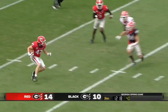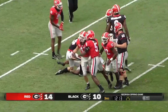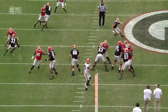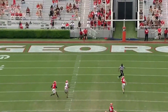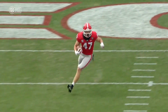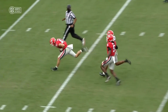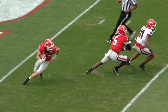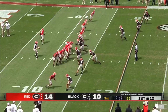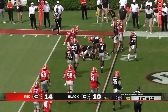Whoa! That one overthrown and intercepted by Dan Jackson. And Jackson able to bring it back upfield. He was trying to hit Arian Smith down the field, the track speedster. It's a post route. Yeah, it's what you've got to do as a young quarterback. You've got to realize that safeties can recover in this league. And so that ball has to be thrown much more on a line. When you throw the ball down the middle of the field, if you have a two-safety look. Jackson, he's a guy that's going to be a player for us. He's going to make an impact and get opportunities.